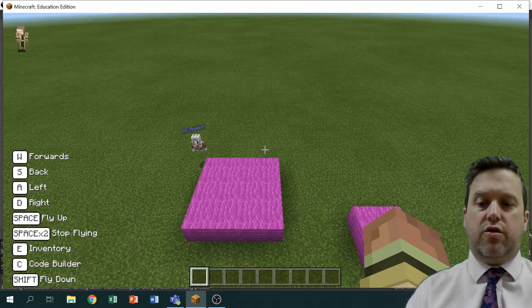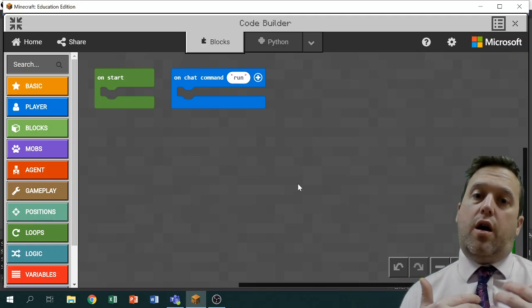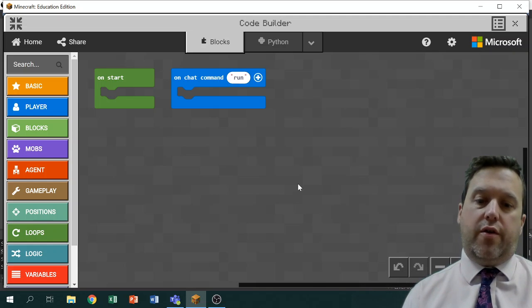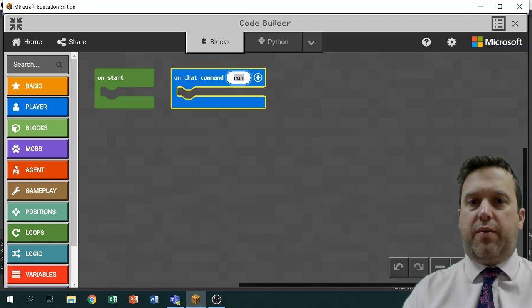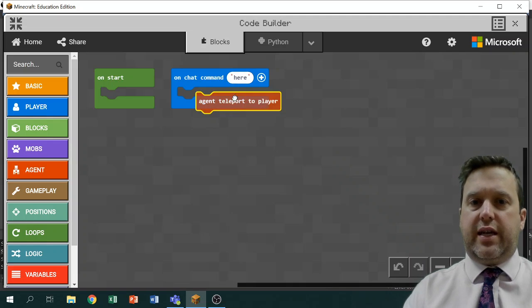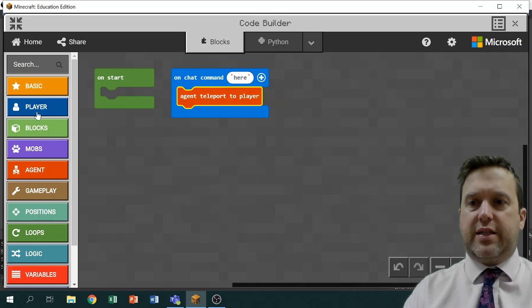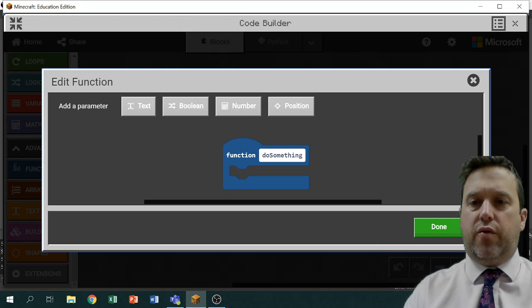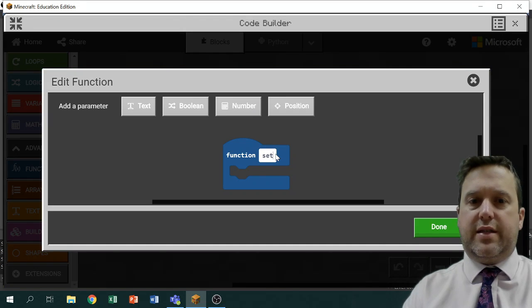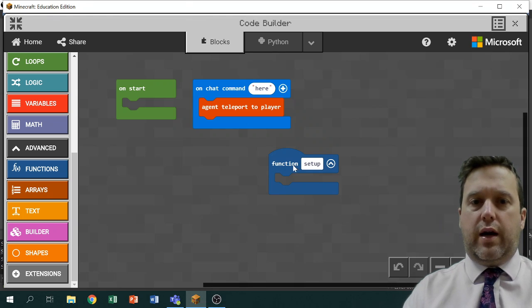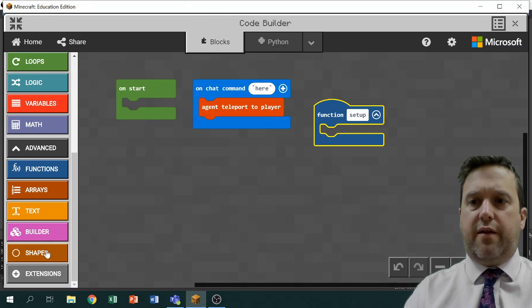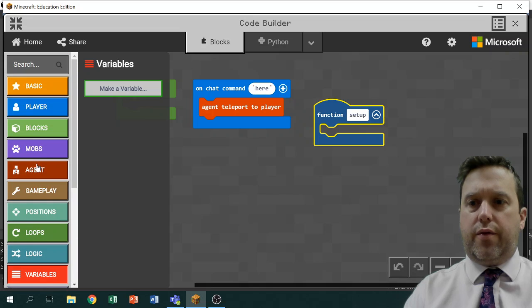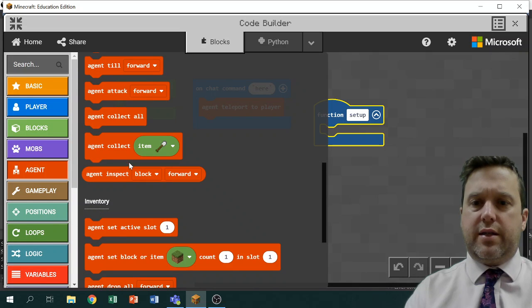So just bear with me one second. Okay, so I am on the coding screen as normal. Let's just get a couple of things quickly set up which you would do in all cases. So let's get the teleportation in. Let's get our function down here that we would have to give our setup. So this is standard stuff which we've made before, and in setup we are going to give our agent some bricks.